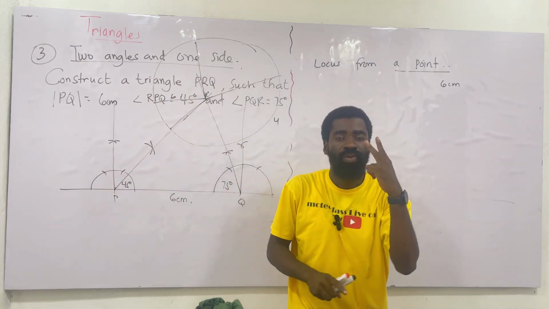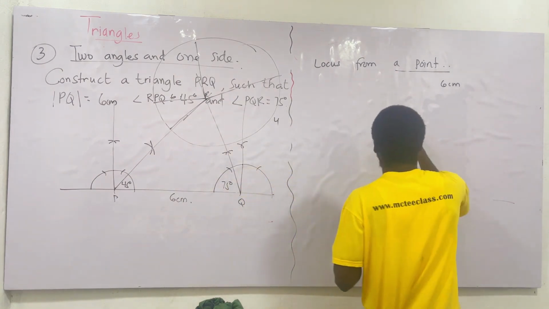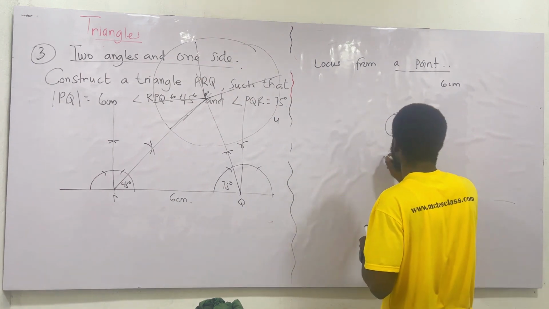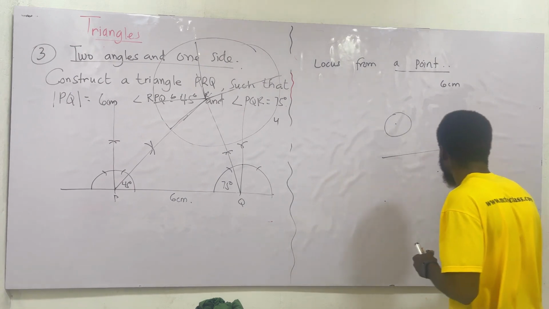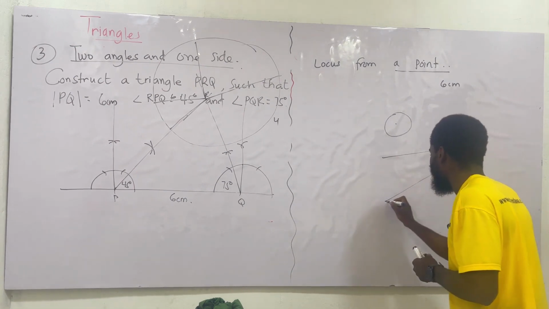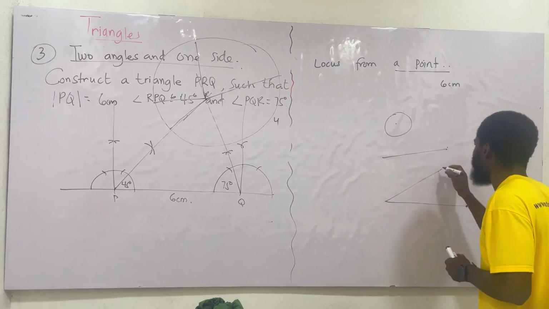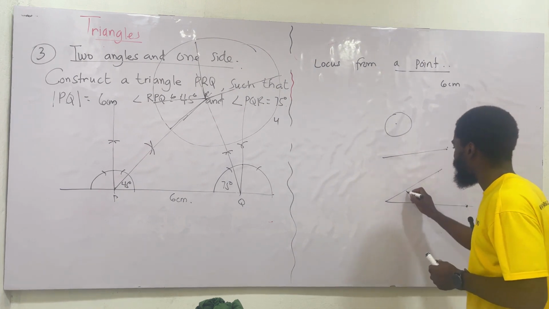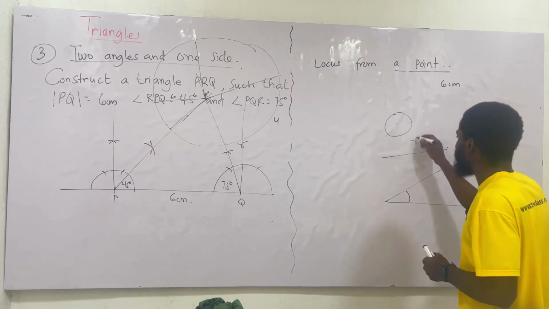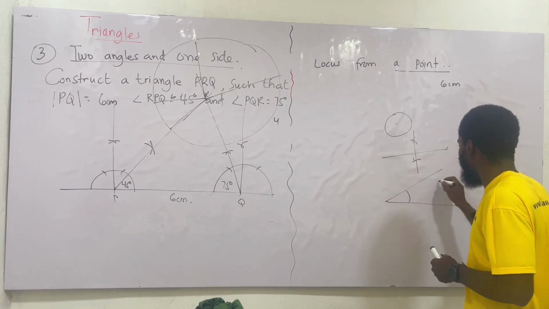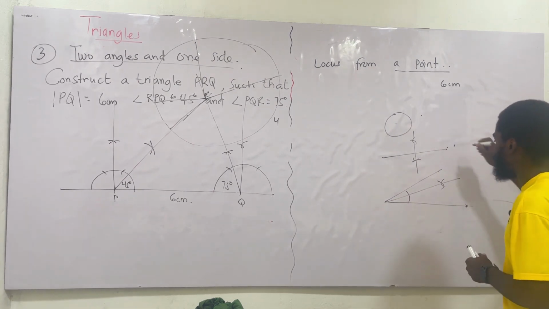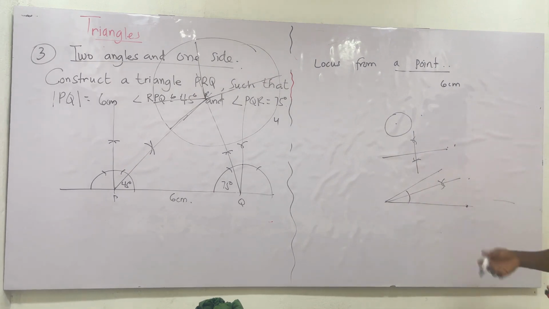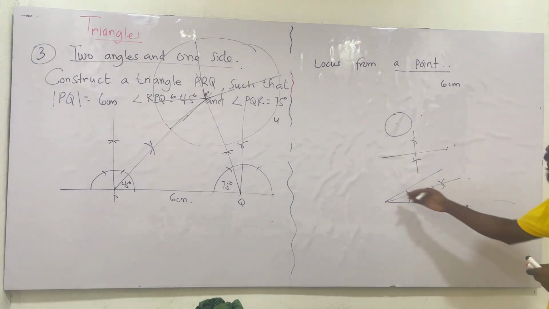So that's about the locus: from a point, from 2 points and 3 points. A point gives you a circle, 2 points give you a line, and 3 points give you an angle. You draw a circle, you bisect this, then you also bisect that. This is all the locus. Locus from 1 point, from 2 points, from 3 points, which forms a line, like AB.